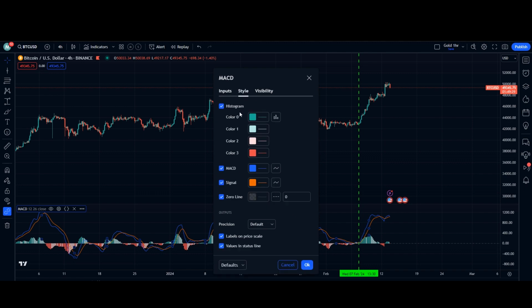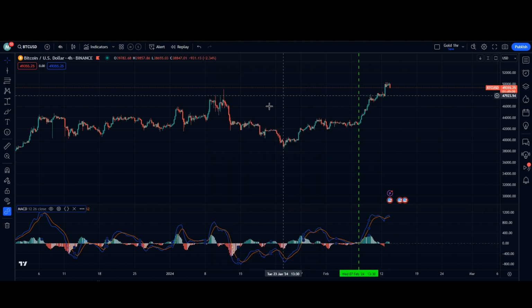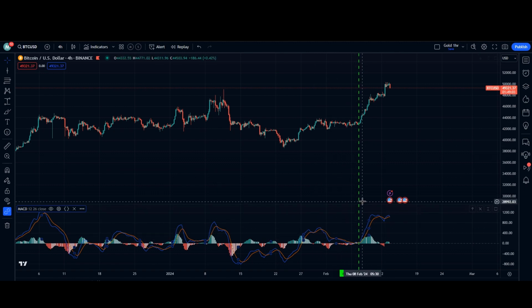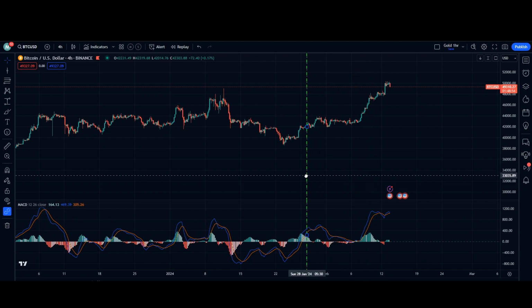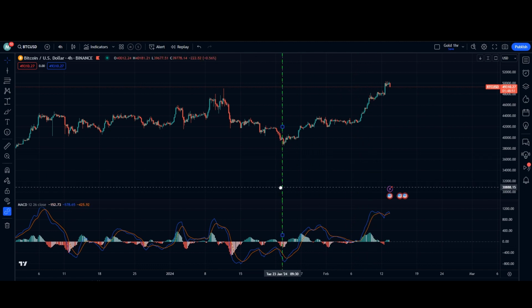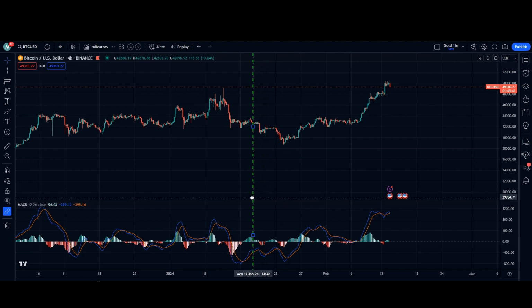So it's similar. The histogram is an indication of where the prices are, where the movements are, and the MACD is the blue line, and the signal line is the slightly orangish line. Zero is the middle where the histogram changes. In essence, MACD signals are when the MACD line is crossing over the signal line, like here, here and here, and in this area, again in this area.